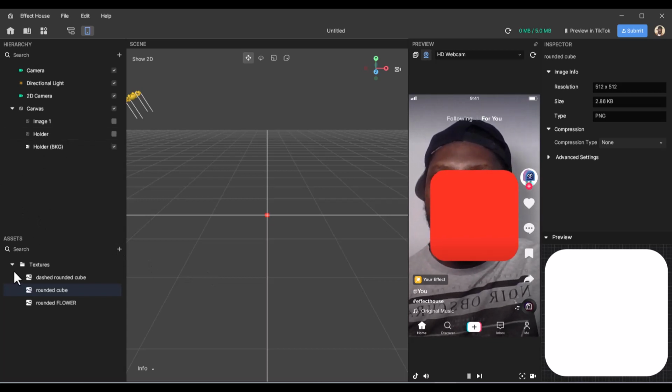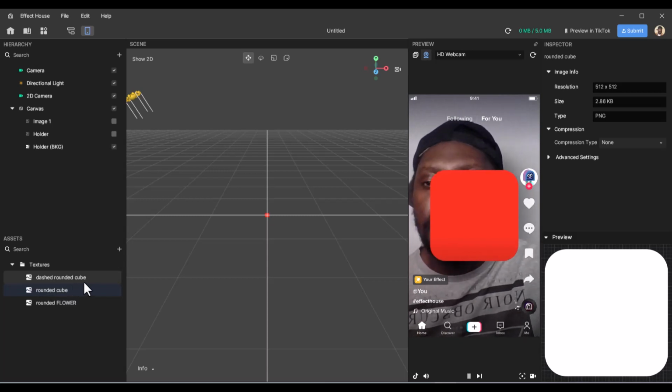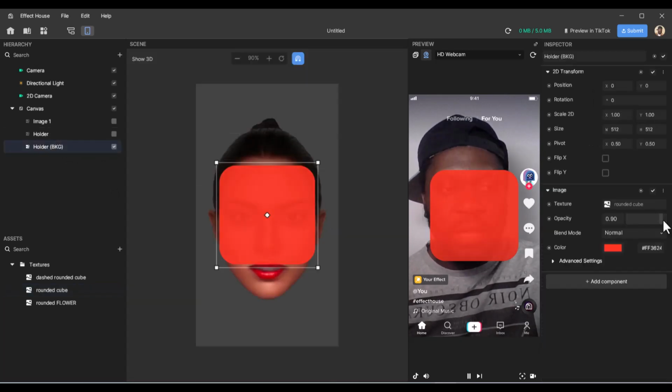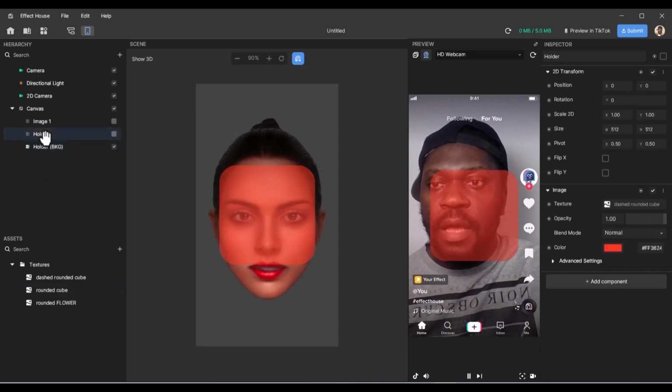I always try to make images white, or any texture white that I want to add color to. Just makes it a lot easier. So for the background, then reduce the opacity to like 50%.